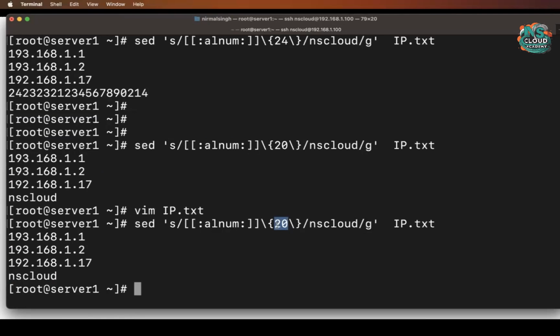In some scenarios, like when you do licensing, you have to replace some license, right? Maybe you will find a particular key size, number size, character size, everything, and you have to find that particular line with a particular character count and replace it. It only does that when it matches the pattern. If it does not match the pattern, it will not change anything.